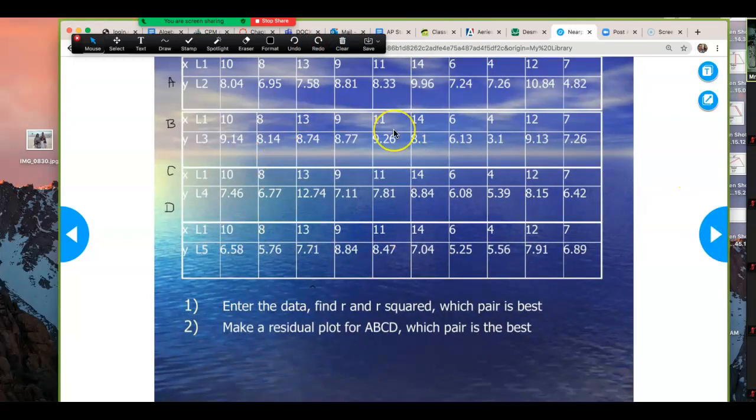We don't have time for this, but this was doing the same thing, studying the relationship between X and Y and getting R. For all of these, R and R squared are really high, but some of them are not linear. So we cannot use linear regression if the scatter plot is not linear. So the first thing you want to do when you get data is make a scatter plot. Is it linear? You want to look at R squared. Is there a high percentage of variation between the two variables?